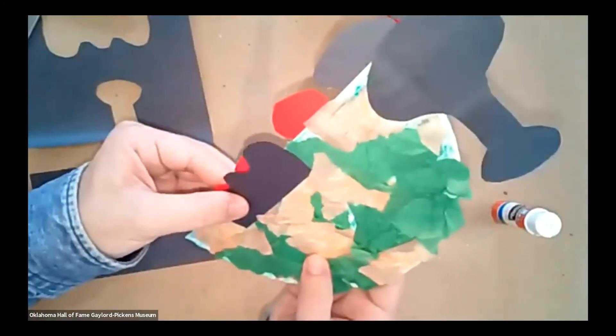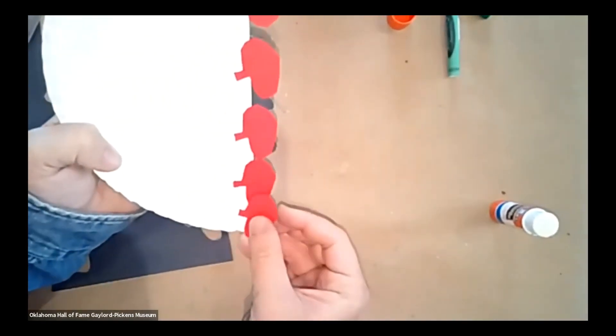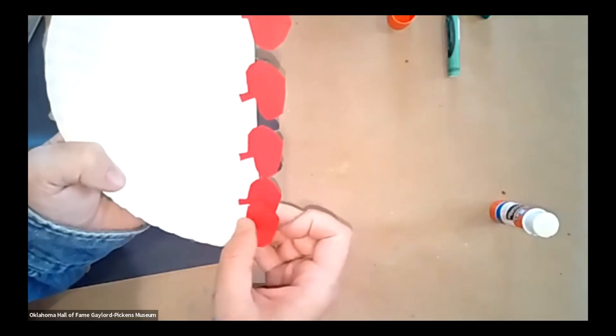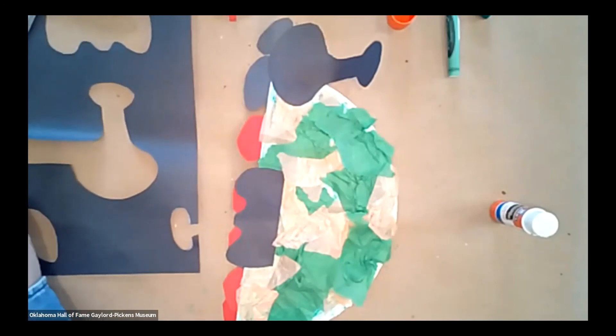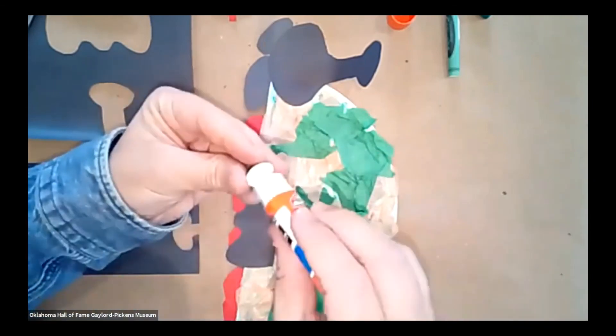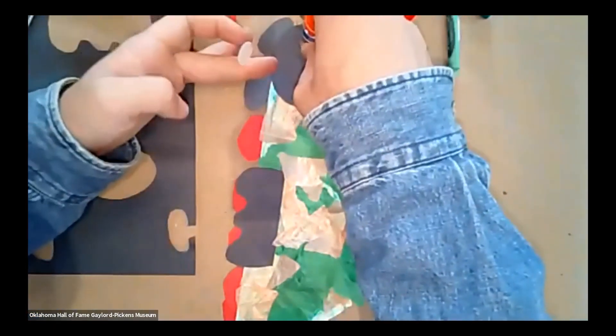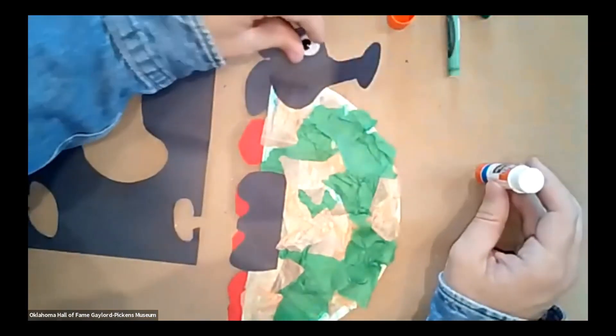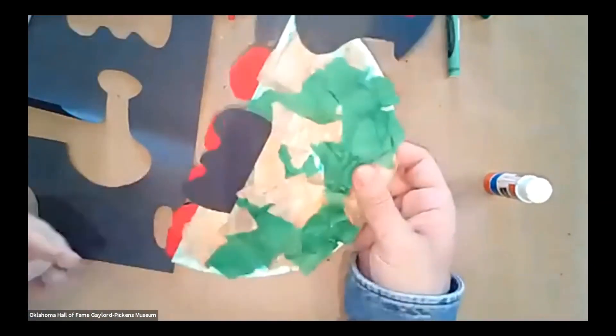Awesome. All righty. I'm going to adjust those a little bit so you can see them a little bit better. And I'm going to do one more there at the bottom. Just like that. I'm going to push real hard. Awesome. So there's my fins on my seahorse. There's the body of my seahorse. I need one last thing for my seahorse. And that is an eyeball. And so I have one googly eye here. And I'm going to put some glue on the back of it. And I'm also going to put some glue where I'm going to stick it on the horse. On the seahorse's head. And voila. Push it down. Make sure it stays good. And there is your seahorse.